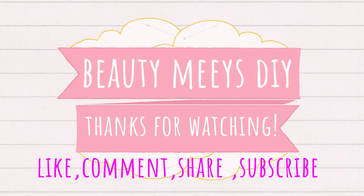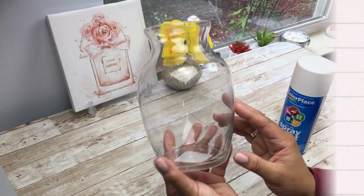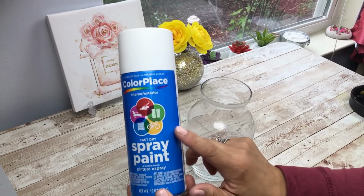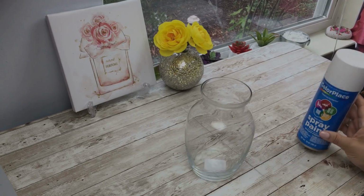So today I have 3 fairly easy Dollar Tree DIYs for you guys, and to start we're going to need one of these vases or any vase that you have at home, and I'm going to use this white 99-cent spray paint from Walmart. I really do like it.